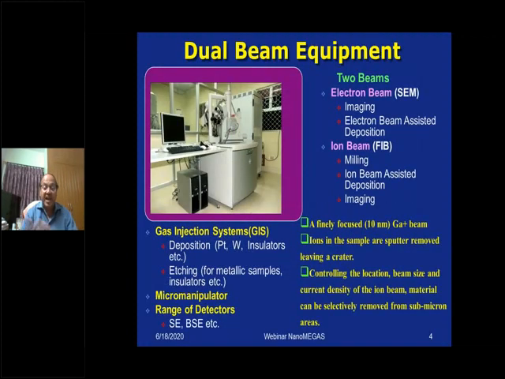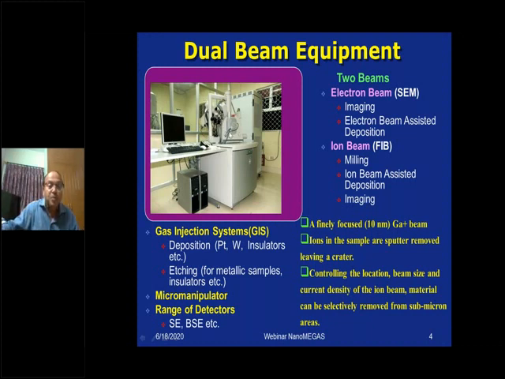Before we go to the actual examples, we'll see how we use this dual beam system. As you know from the name itself, it is a two beam system: one is an electron beam and the other is an ion beam. The electron beam comes from the top and the ion beam from the side. Both together in one machine are used to find the area we need to observe. We switch off the electron beam and use the ion beam as a knife. As we use a knife in our kitchen to cut vegetables or fruits, we do a similar thing for materials.